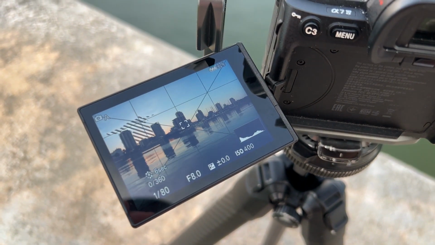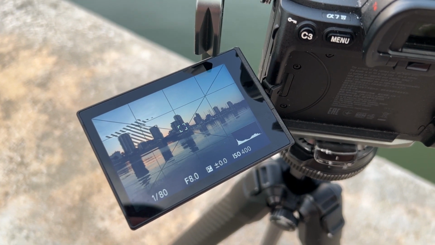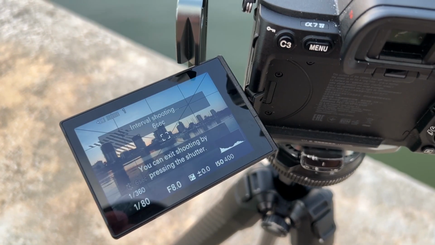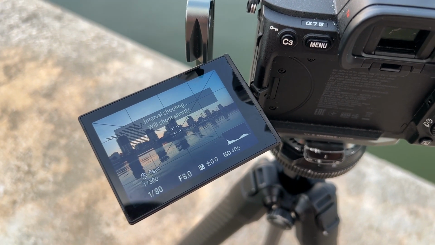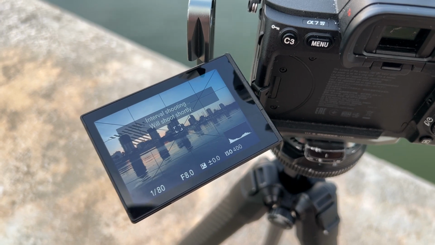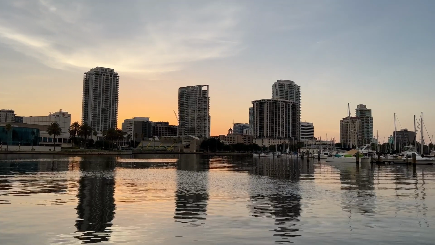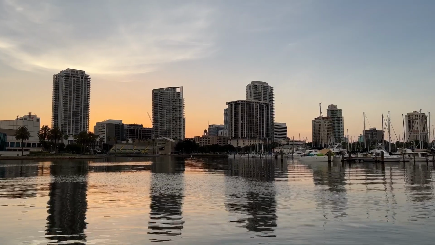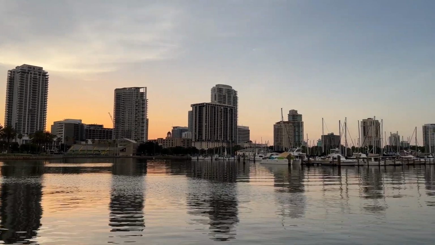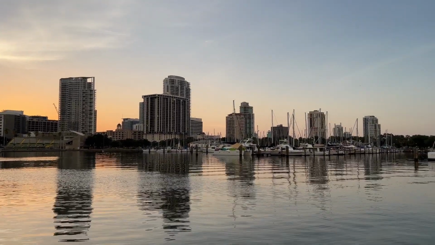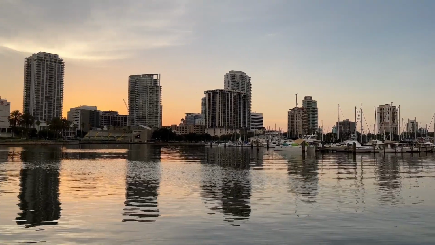So now, when I let it go, it will start shooting, and that'll go for about a half hour, and hopefully we'll see the nice sunset, change of colors, and maybe some lights coming on in those buildings, and maybe some boats coming in, things like that.